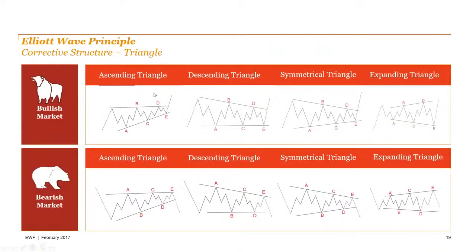All right, triangle. Now the next one, we have many different types of triangle. You don't need to understand all of this, to be honest. All you need to know is this is sort of like a consolidation, right? I mean, all of them look the same anyway, just slightly different variations. So we have in the bullish market what's called ascending, descending, symmetrical triangle, expanding triangle. But it is labeled as an ABCDE. It's nothing more than a sideways consolidation, regardless of how it looks. Okay?